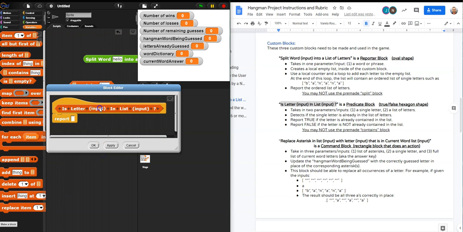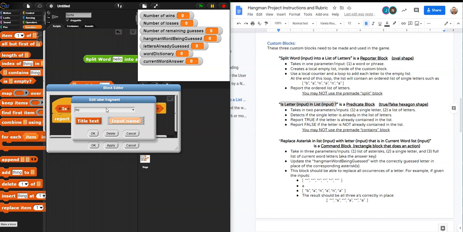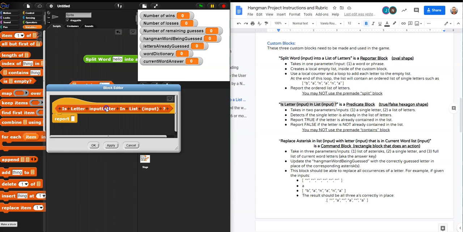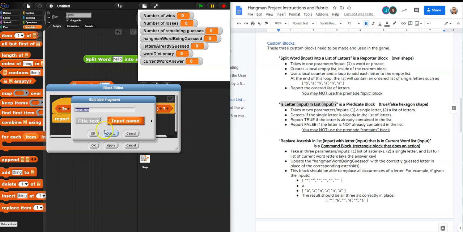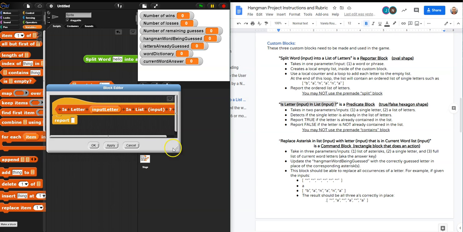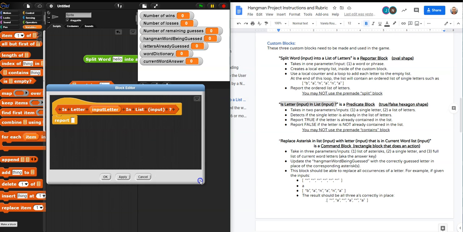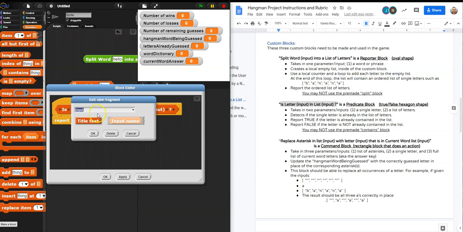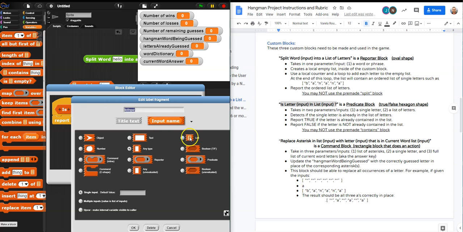Again, I'm going to switch this. So here's the input letter. I'll do it as one thing. Oh, shoot. I didn't switch it to an input. Here's an input. And then over here, it's a list input. So here's in list, and here's list input. Now, if you want to get really fancy, we could even choose how it shows up, right? How it shows up is we want it to be a list. You don't have to do that.